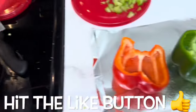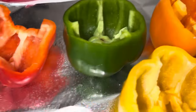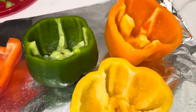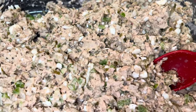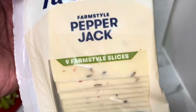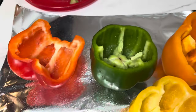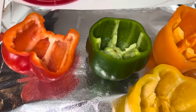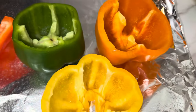We're about to do some tuna stuffed bell peppers. I got a yellow one, an orange one, a green one, and a red one. We're about to stuff these bad boys up. I got some celery cut up, I got my tuna salad right there. I'm going to top it with some farm style pepper jack. You don't have to do cheese if you don't want to — on one or two of these I probably won't. I'm gonna keep one cold and bake the other three.